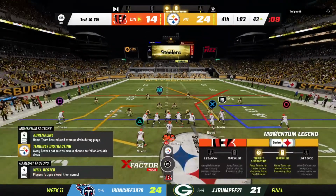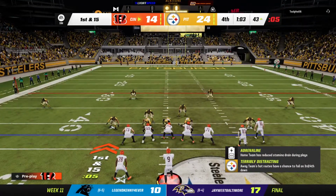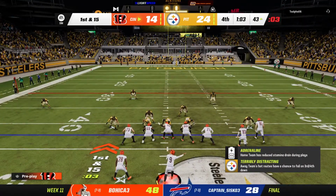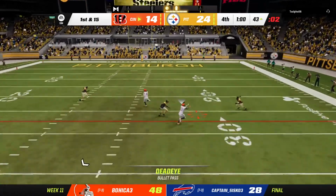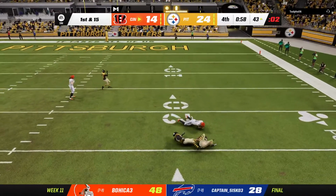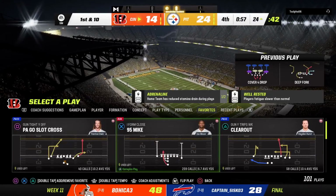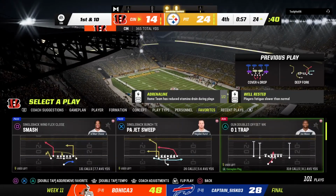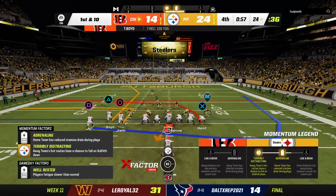A full start backs him up, 5. 1st and 15. Here's Burrow. He completes it to Boyd, and they're going to move it down inside the 25. Now the Bengals are going to use the first of their timeouts as they get it with under a minute to go now in the football game.